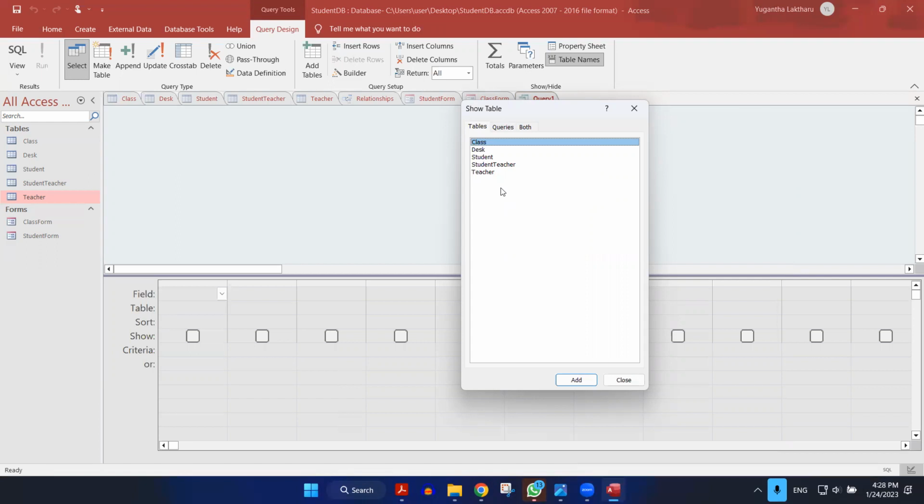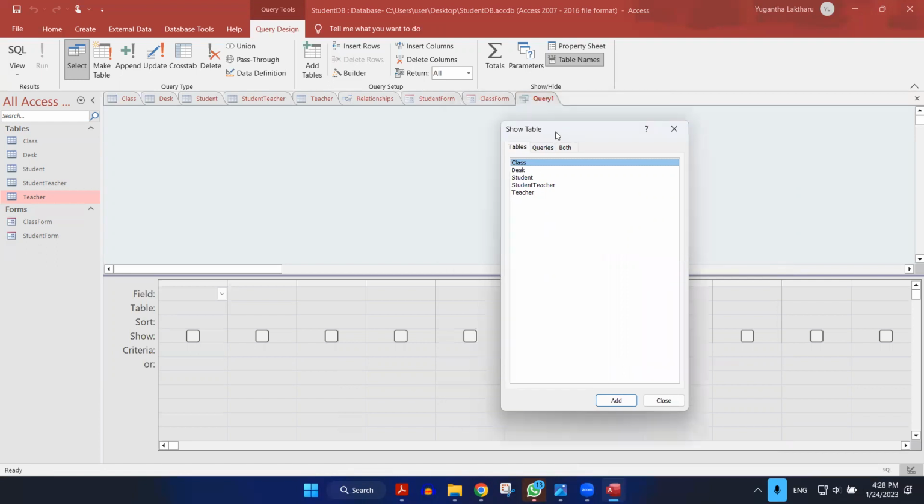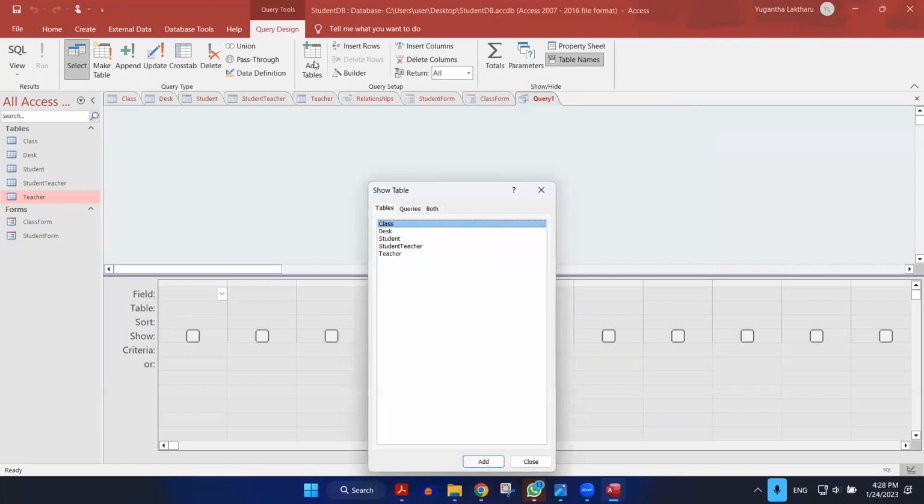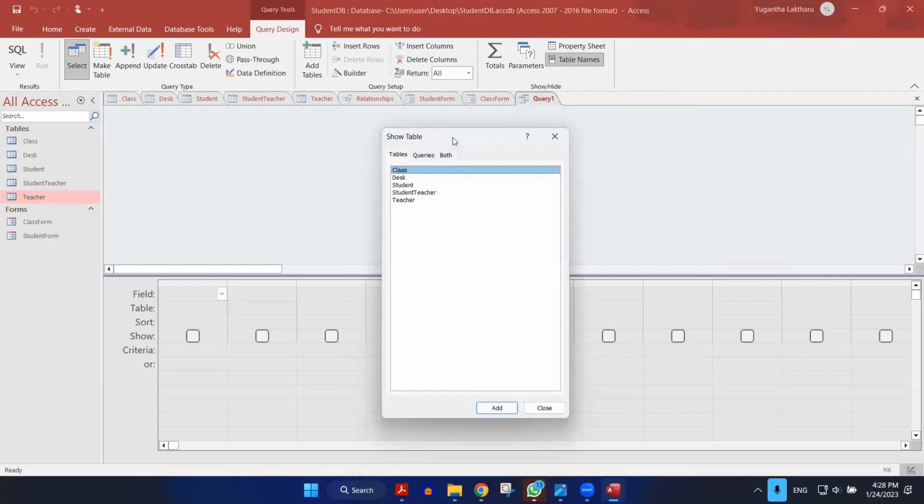So you can select whatever tables you want from here, or else if you're not getting this window, you can click on the Add Tables button, which will give you this window again.